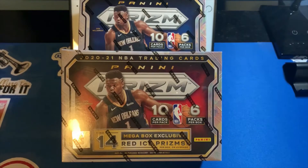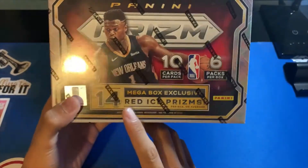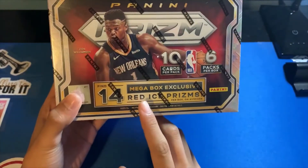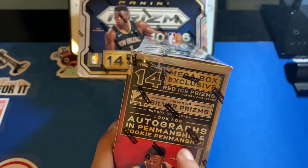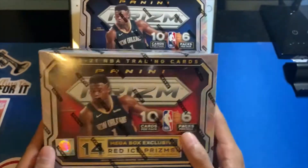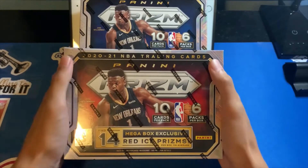What's going on guys, Another Card Guy here, and today we are going to be doing a pack opening of Panini Prizm 2021 mega boxes. These are the Target exclusive mega boxes. On the front of one of these, we are going to be having 14 red cracked ice prisms, four silver prisms, and we're looking for rookie penmanship autographs. This was one of Target's newer items and I actually have eight of these.